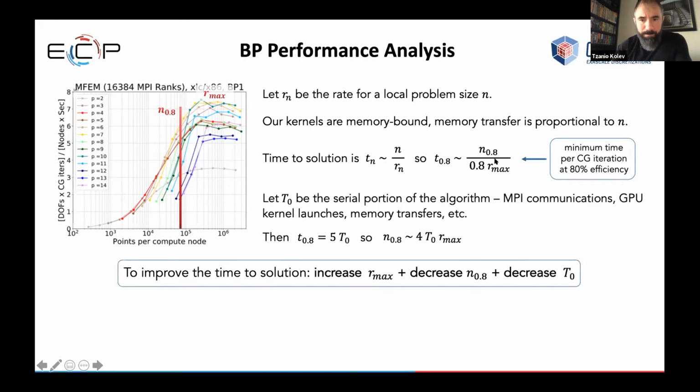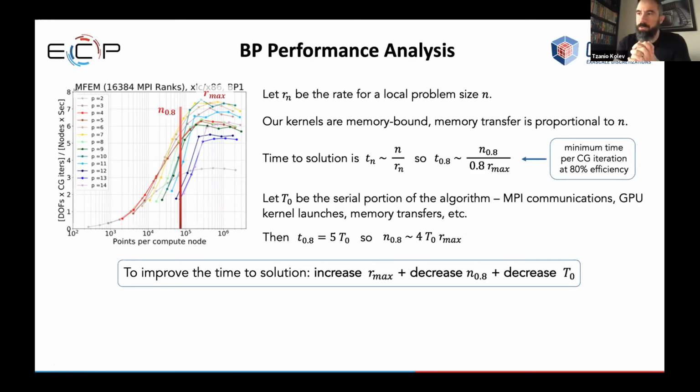And it turns out that if you introduce another parameter, T0, which is the serial portion of your algorithm, for GPUs, that's the cost of kernel launches, for example, memory transfer, then n sub 0.8 and R max are related in this way: n sub 0.8 is proportional to 4 times T0 and R max. So for given R max, if T0 is small, n sub 0.8 will be small, and if it's large, it will be large. And so here's the point.